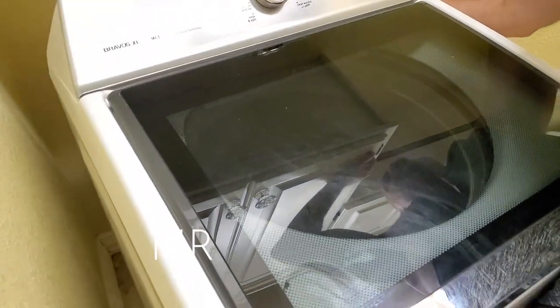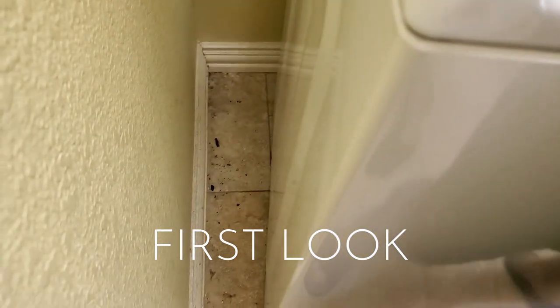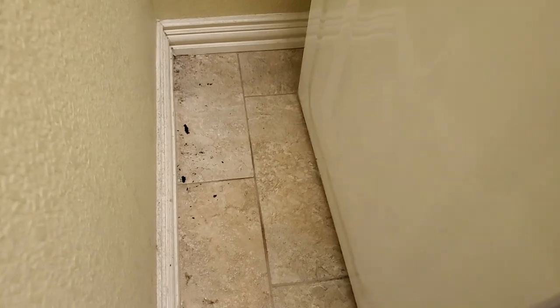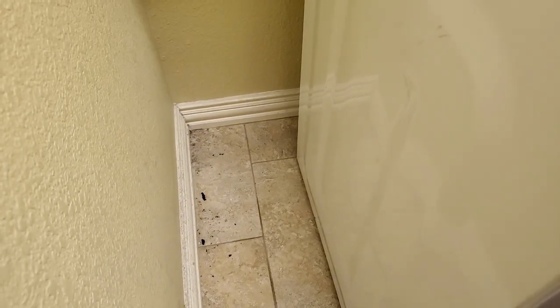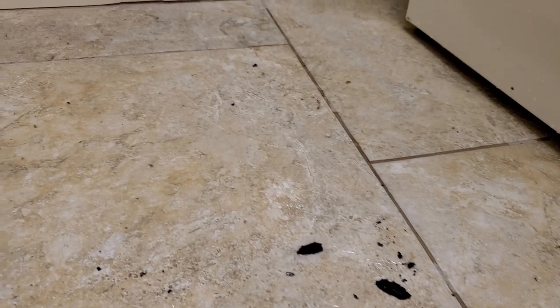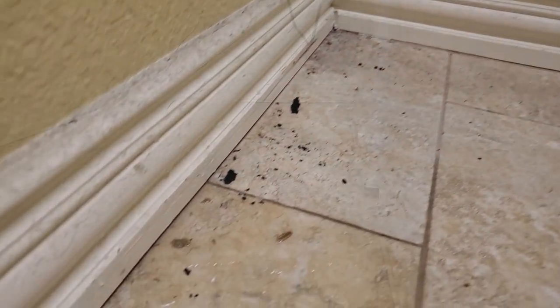Now it is time to tackle the washer. I'm going to have my husband come in again and help move it. When I first glimpsed these black blobs on the floor, I'm not going to lie, I almost lost it. You almost saw your girl lose it here on film because I thought those were bugs. And I do not like bugs, but fortunately they were just very large black lint balls. I was very thankful for that.